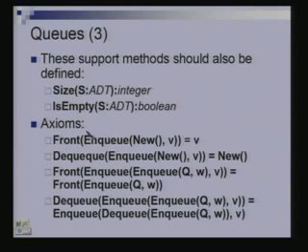And just as we had defined some axioms for the case of stacks, we can define similar axioms now for queues. If I create a new queue and I enqueue an element v, and then I ask what is the element at the front of the queue, then it should be v. You understand why this is true. Suppose I create a new queue, enqueue an element and dequeue an element. Then what should I get? I should get the empty queue, which is the same as what I would have obtained if I had just called new.